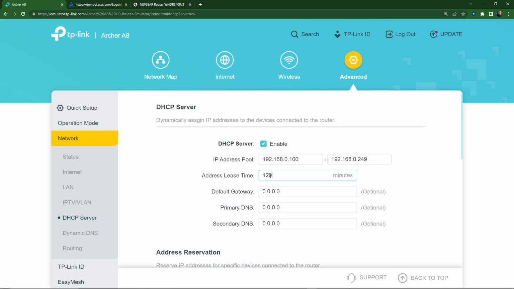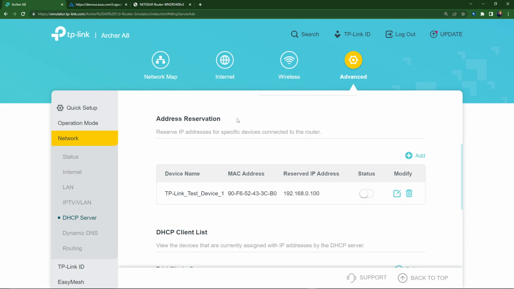You, of course, can increase the amount of time that that's done, or you can change it with some other things down here. Default gateway, primary and secondary DNS. Remember, this is how we get our domain name stuff, and then we have the default gateway, which is where we default to connect to. Most of the time, in your home network, this is your router, like I've said before.